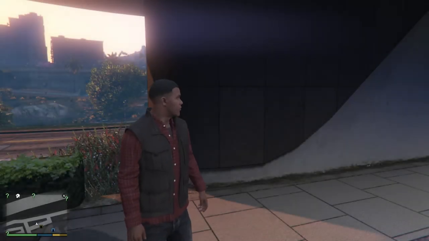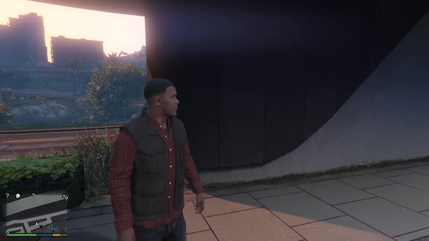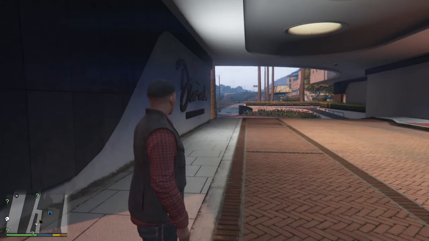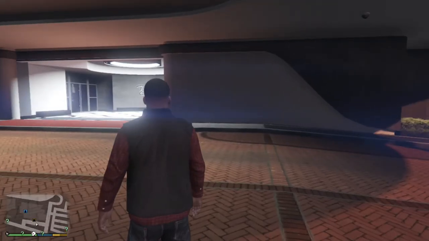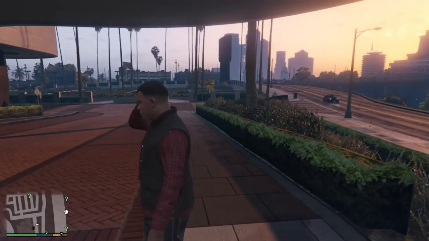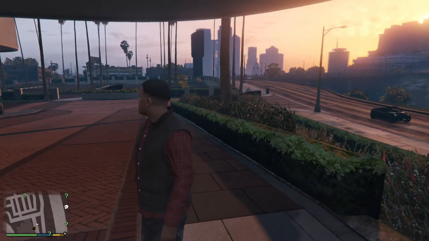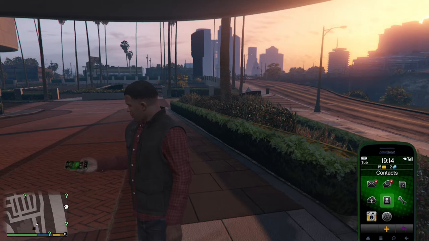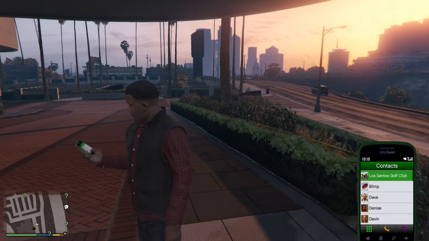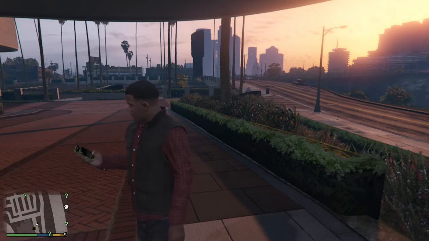And we are here in the game, and my game did not crash, and yeah, so basically we are done, okay. And as you can see, I'm at the casino, and yeah, it's pretty cool. So my game did not crash, and I already enabled my interiors. I don't know why I did it off camera, but yeah, I already did it, guys, so I'm very sorry.